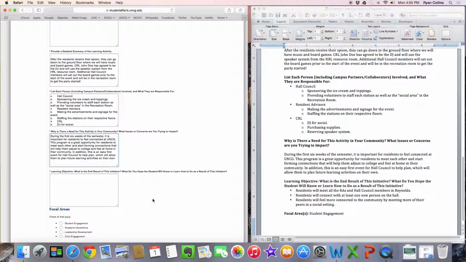Our next step, consider the objectives of the activity. As we shared earlier, all of our learning activities should have a purpose behind them. What are you hoping to achieve? What will students learn as a result of participating in this activity? It may be helpful to list your objectives as bullet points.